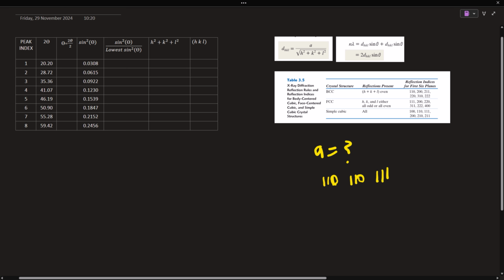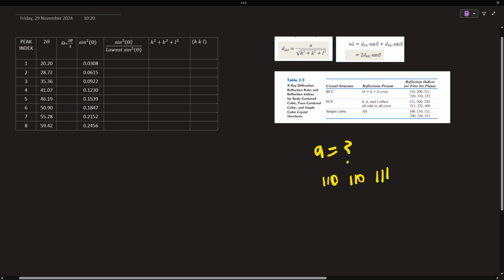As you can see here, we are given a clue of which indices fall under each crystal structure. I gave myself the liberty of solving ahead, but I'm going to explain what I did just to save time, because I wouldn't want to be punching the calculator and looking for signs on the calculator while I delay us.